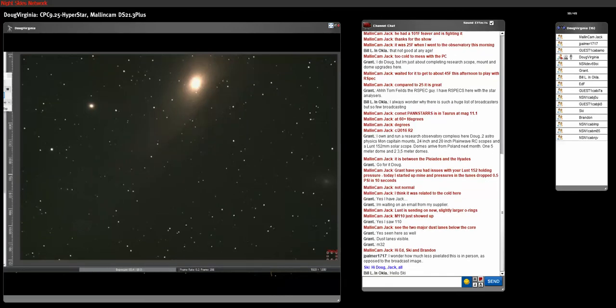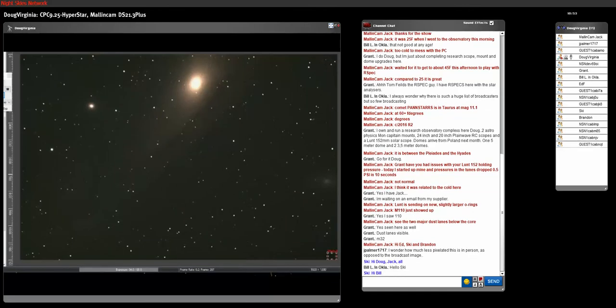Okay, so let's see what can be done with the 5-second image. I think I want to increase this at least to 10 seconds for the basic image. So let me do that. I'm going to stop, and we'll go up to 10. Let's see what that does. We're going to have to readjust the histogram for that.